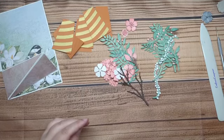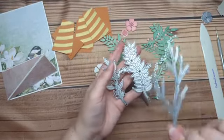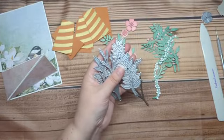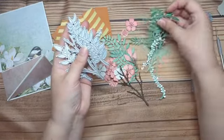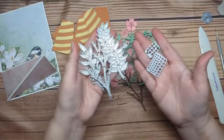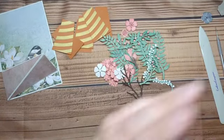And I have all the dies I used next to me because I prepared tonight before going live. But they are so pretty. I love this one as well, the branch. These are the vase dies. And talking about circles, there are a lot of circles which are actually the berries on there. So I have already prepared a lot because otherwise we will be here another 2 hours. And I thought, okay, well, you don't want that. So let's just prepare that.